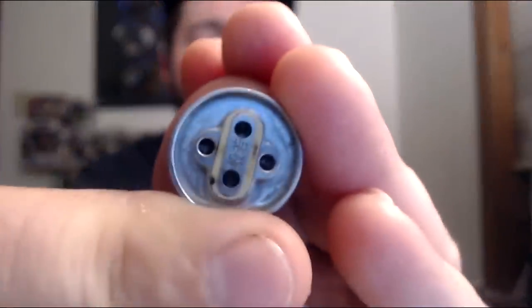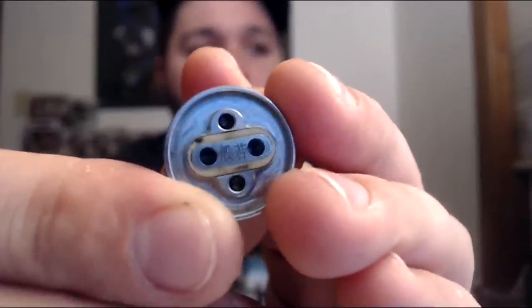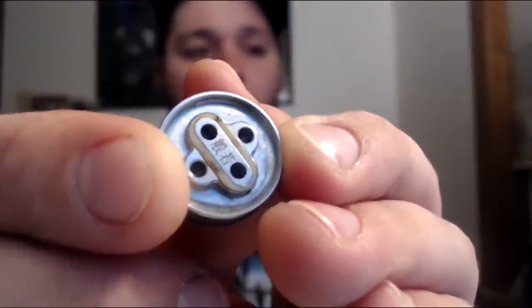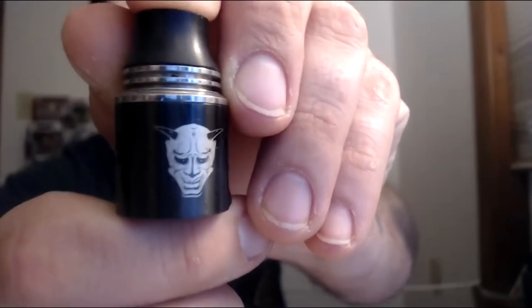So this was one of the first postless decks, all right? I love this deck. This is actually like a true postless deck. I don't like that the insulator gets burnt, but I love this deck by Blitz Enterprises. All right, and this is what the top cap looks like. It had a little devil head.